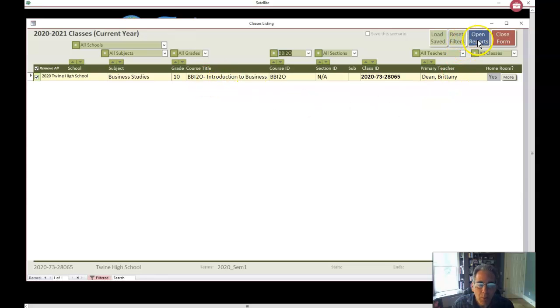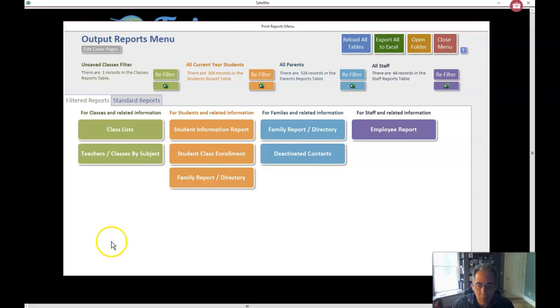And when I open the reports now, what you'll notice is that this report is filtered. Our class reports are filtered based on whatever classes we have selected. We can also, of course, save these. So if there are certain common reports that we need where we're doing a report just on our 12th grade students, for example, we can filter our students and save that and come back and rerun these anytime we need. Now, the reports themselves, we've got a variety of different reports.